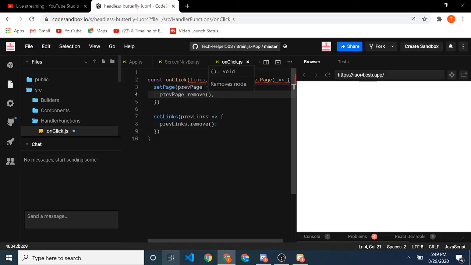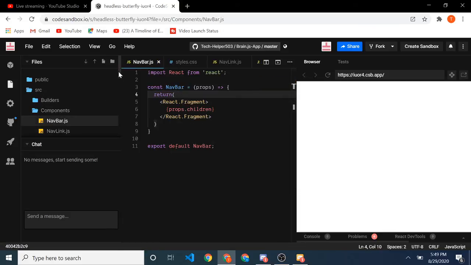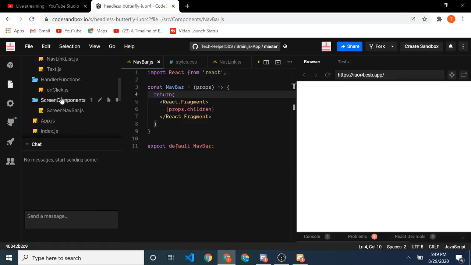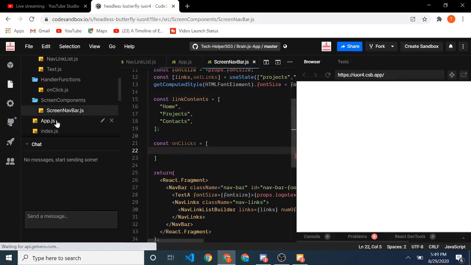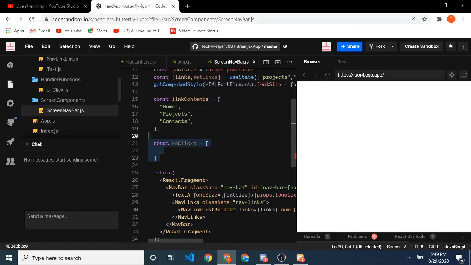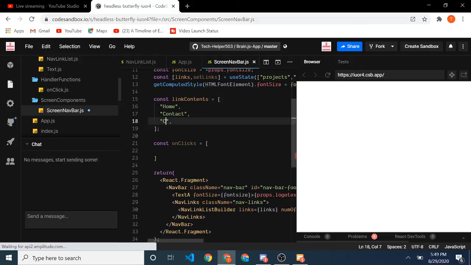Now surely let's check in our system. We got a separate place for data, so you can see on clicks, home, projects, contact.